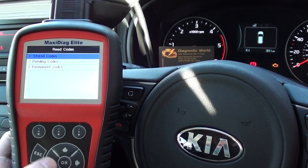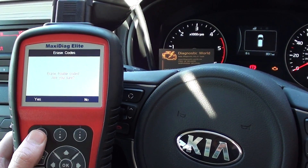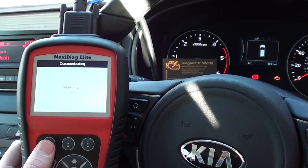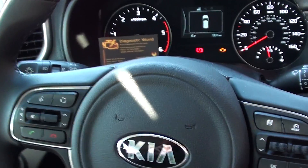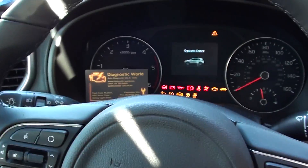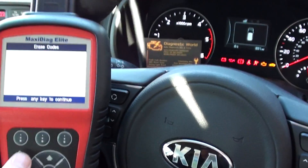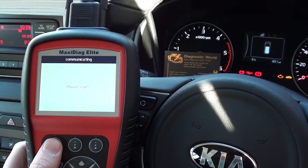So we've already done that, what we need to do is simply go into Erase Codes. It might not work for the first time because generally it's telling us we need the engine off with the ignition on. So simply all we'll do is turn the engine off, but put the ignition back on. And then we'll come back to the 701, click on Erase Codes — are you sure? Yes.